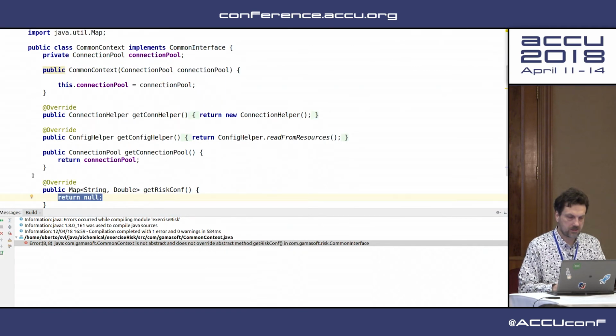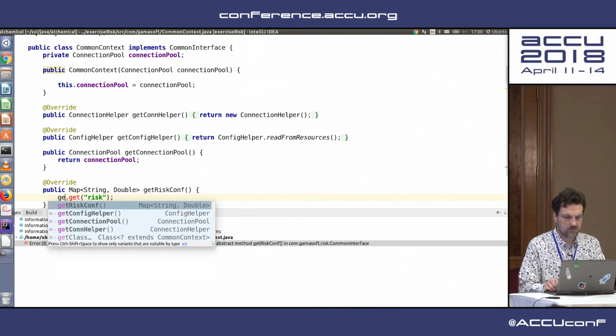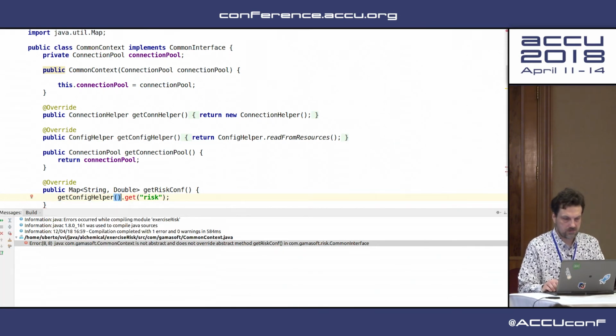When I implement, I just copy basically the code that I had before, and this was the get configure.